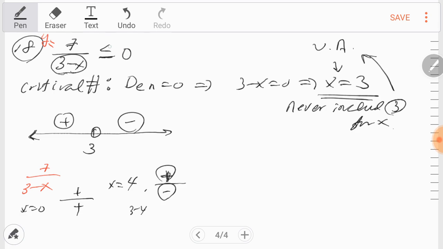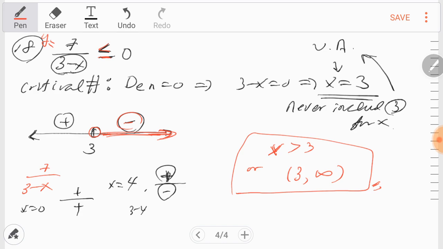So we are looking for less than 0. Less than 0 is the negative part. So which part? This part. So this interval is the solution, and 3 is not included. Why? If x equals 3, the denominator is 0, so it becomes undefined. There's no way to get a 0 because the numerator is positive, not 0. So the solution is this interval: x is greater than 3, or in interval notation, 3 all the way to infinity. Again, 3 is not included in the solution because 3 makes the denominator 0, so the expression becomes undefined. This is important. No equal sign.